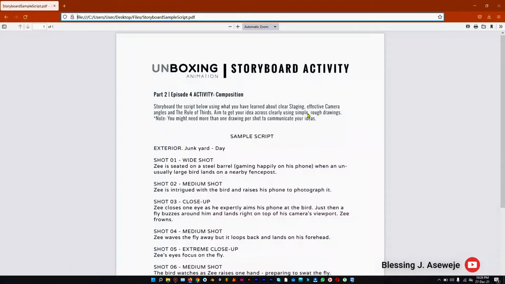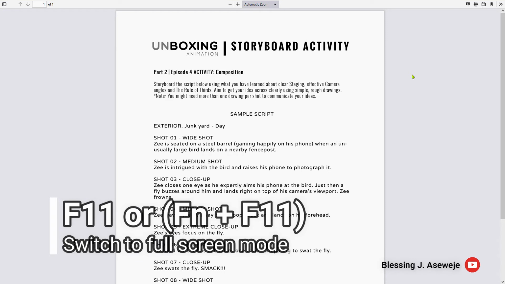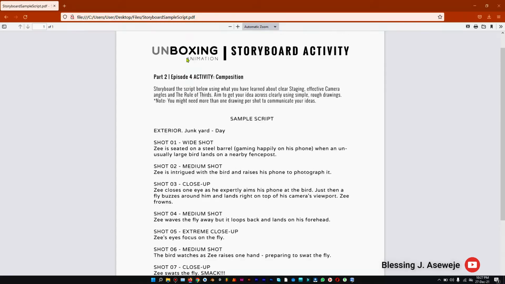How cool is that? Okay, let's say for example now you're on your browser. Let's say you're making a presentation using Zoom, and you want your computer to be full screen. The only thing you have to press is just F11. Once you press F11, it puts the browser in full screen mode, so you don't have to worry about all the other things. The only concentration is on what you're actually presenting. You can press F11 again and it brings back the other tabs for you and all the other functions that you have in the browser.